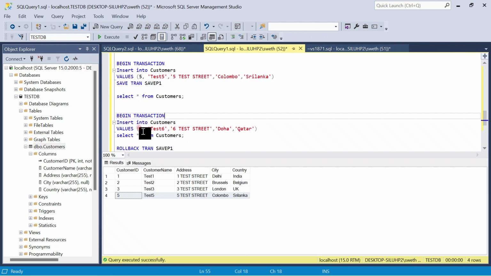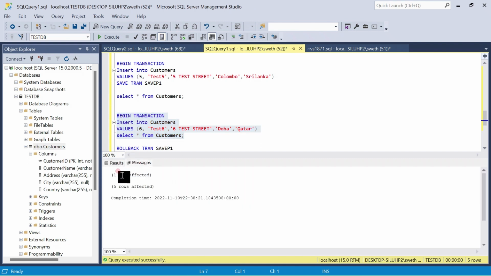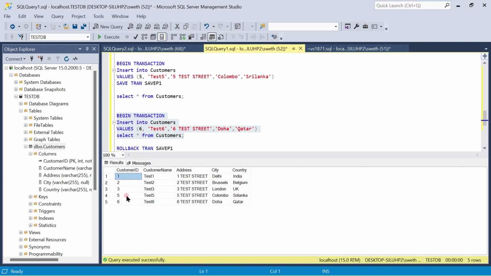We are going to add a new value called value 6 and I'm going to run this query first. This will insert one record. One important thing: when we are selecting multiple lines, SQL is going to execute all the lines one by one and display the output. In this case, you could see we have inserted successfully. You can see in the message, one row affected, which is for the insert, and 5 rows affected, which is for the select. Let's go to the results. You could see that number 6 has been created. Since we have not rolled back so far, we have data of 5 rows within that customer table.